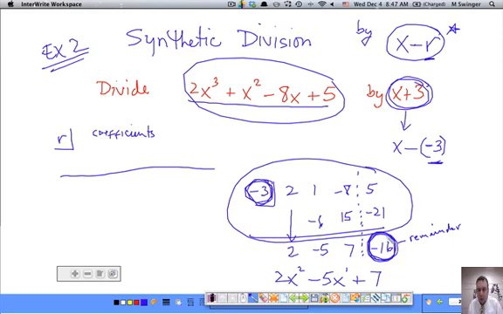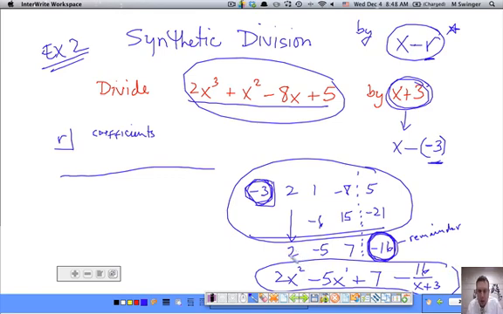And then this guy right here is called your remainder. This is where the remainder theorem comes in. So here's what we do. We add on our remainder, or we could say minus 16 over, remember this, the divisor. What's the divisor in this case? It is x plus 3. We've had x plus 3 out here. X plus 3.